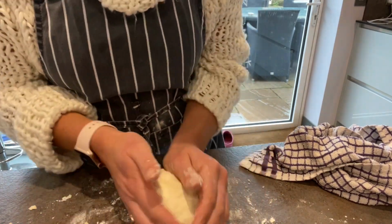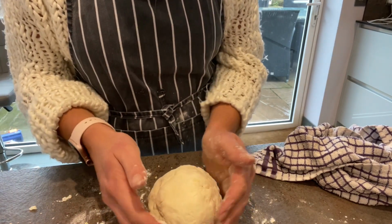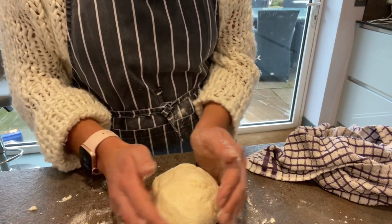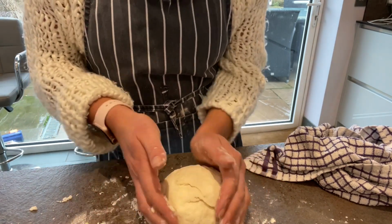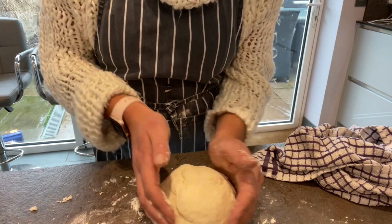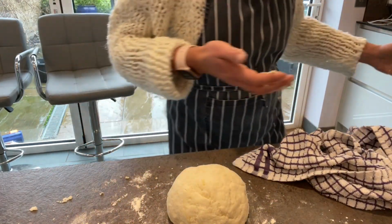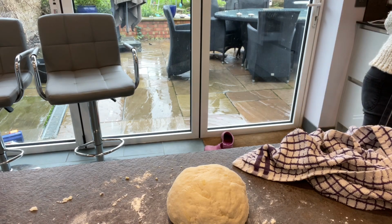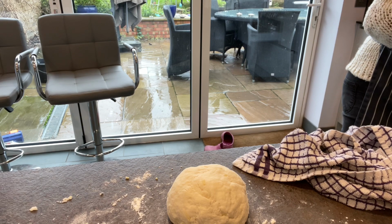Now, clearly, if you want to shape it into, I don't know, a plait or something like that, by all means, please do. There will be house points available for the most creative designs. But I'm literally going to just slash the top of mine in a cross.